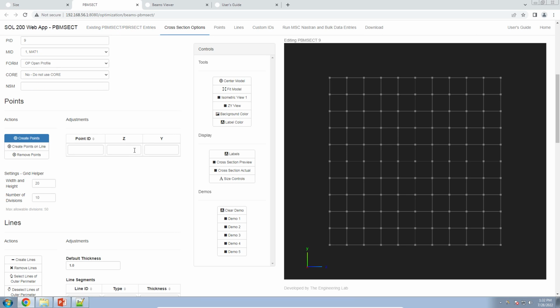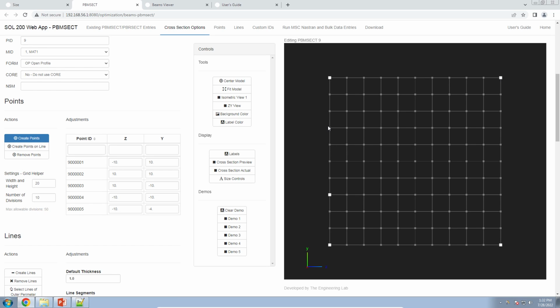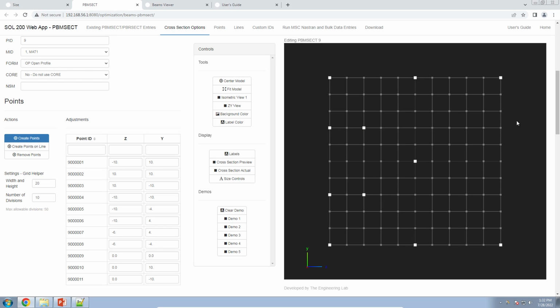Now, this is pretty much going to be a near repeat of the previous cross-section. We're going to go ahead and build a few points in the corners. We're going to build these points for the loops or the branch lines, and then here we're going to build some points for the interior wall of the cross section, if you will. And then in a moment, you'll see what that point is used for.